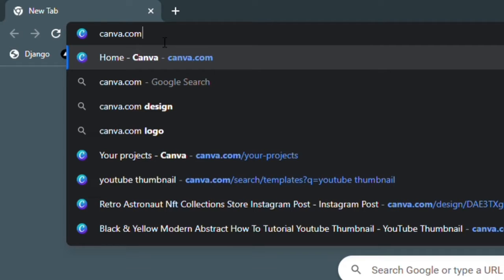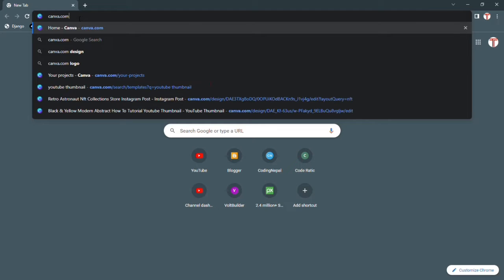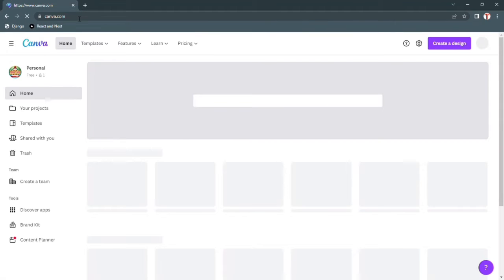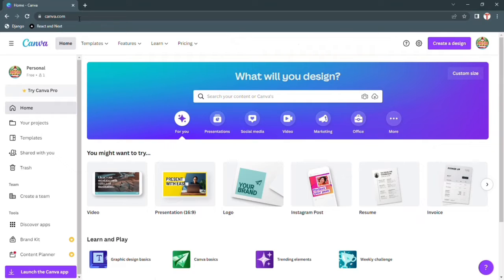And you can also follow this process on your phone. Just download the Canva app from the Play Store or the App Store on iOS. If you are using Android, then you can download Canva from the Play Store. If you are on iOS, then go to the App Store and download the Canva app. So tap my link to download the app right now on Android or iOS. And if you want to make a thumbnail with your computer, then just go to canva.com. And remember, you can do this process with your phone. You don't need a laptop or computer. Just download the Canva app and follow this process.